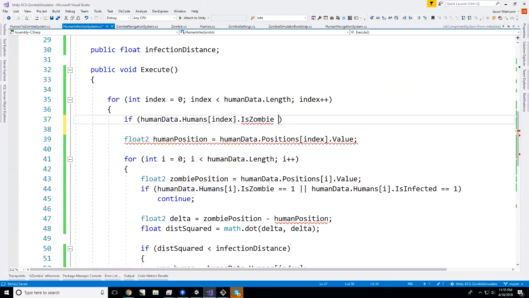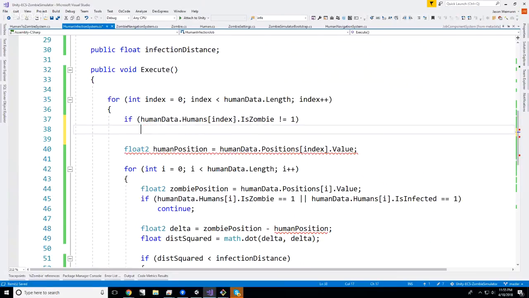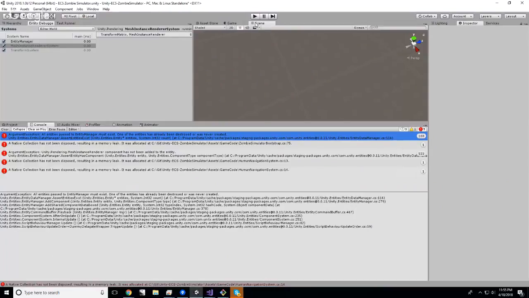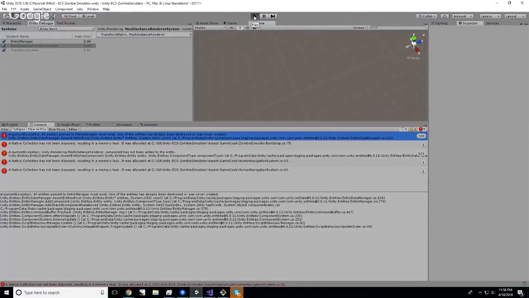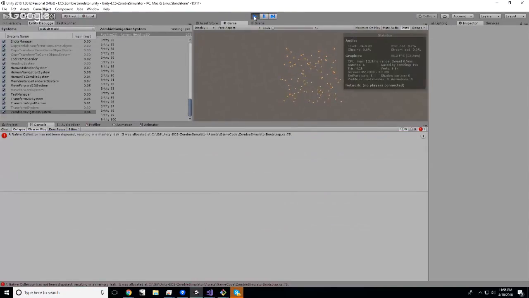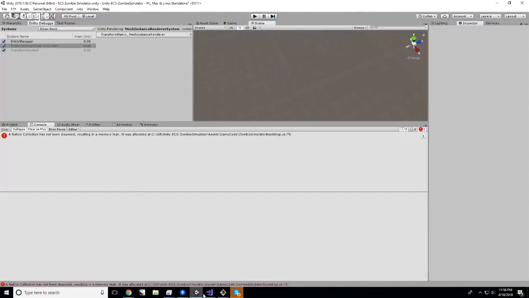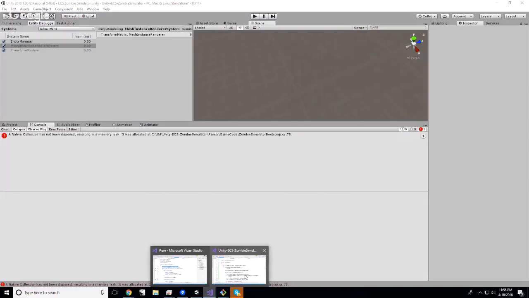Damn. Can't believe, because it's not in another loop. Yeah, we just didn't have a check there. So the parallel probably would have been fine if we had the actual check. Okay, so now humans should stop infecting themselves and run around, and the zombie should move. Okay, that's closer. Fix the zombies' movement now.